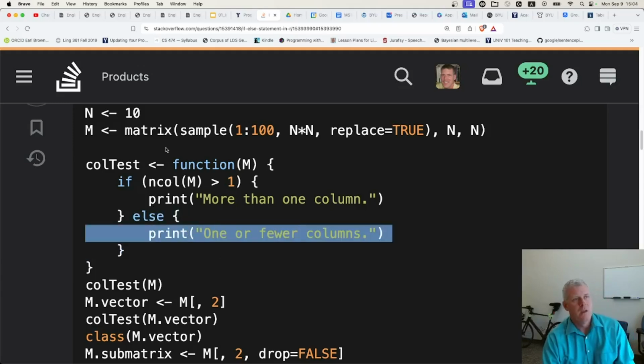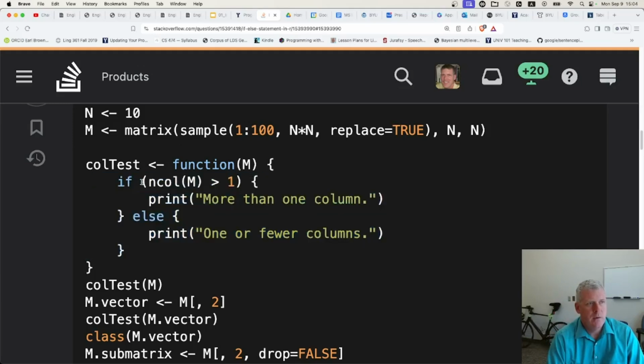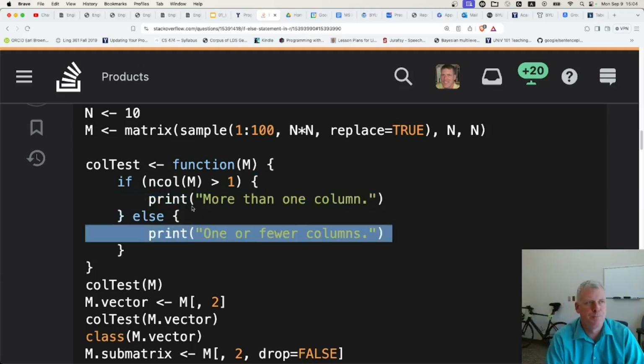Okay. Pretty straightforward. Syntax is not too crazy. You just have to have parentheses around your conditional statement. That is the question you're asking. And then you have to have curly braces. Well, you don't have to, but the most common practice is to have curly braces around each of the blocks, whether the true block or the false block. That is this one or the else statement there.